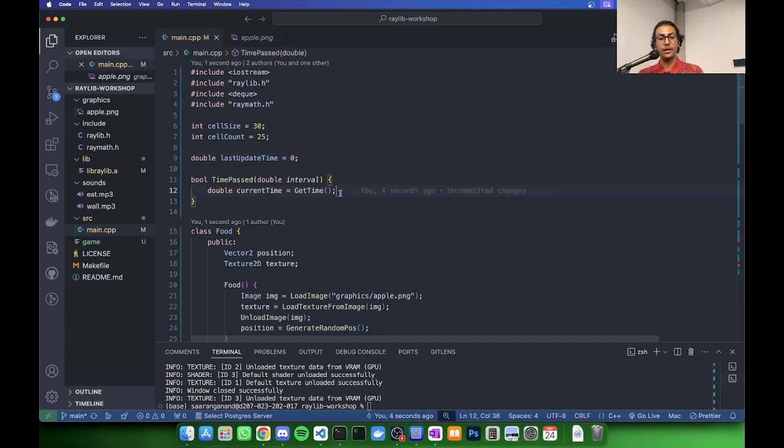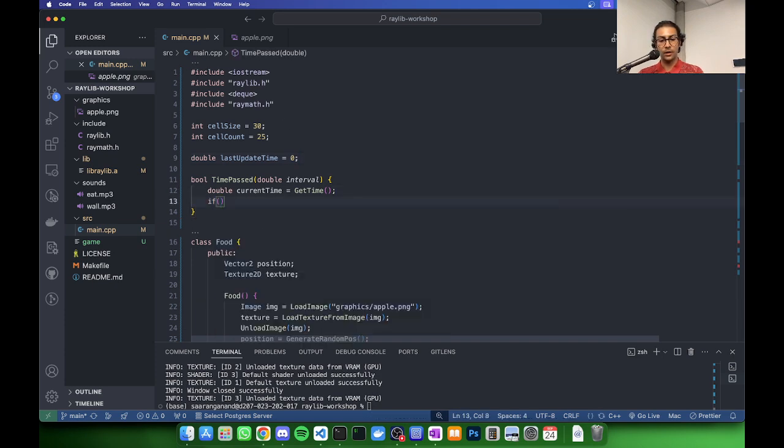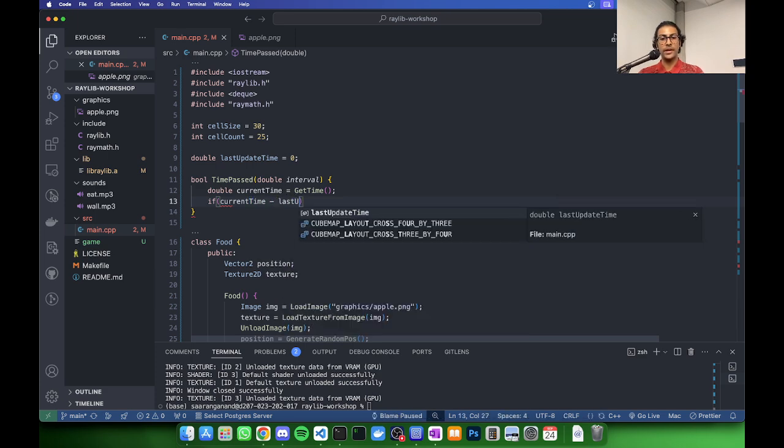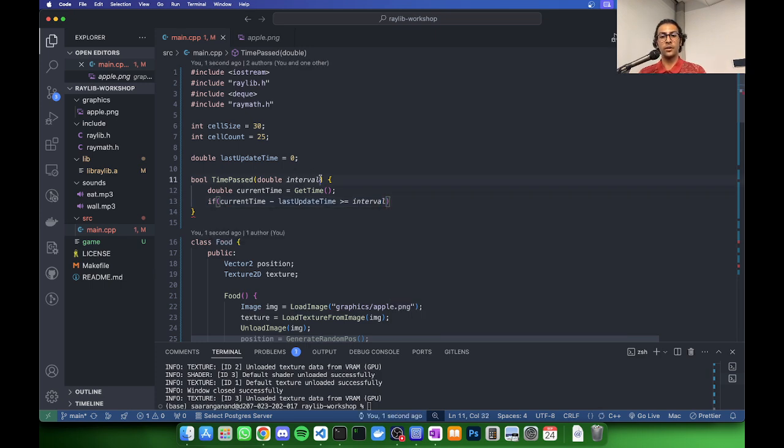But then we give it a conditional of if current time minus last update time is greater than or equal to the interval that we're giving it. So our interval is 0.2 seconds. If now minus the last time it updated is greater than 0.2 seconds, which means 0.2 seconds has passed.